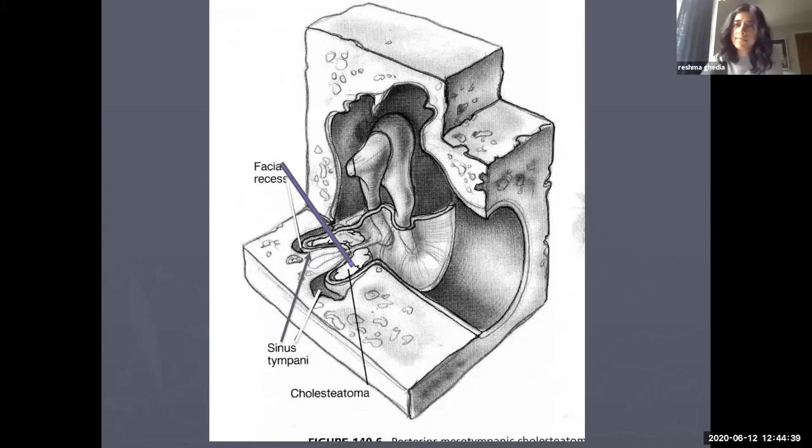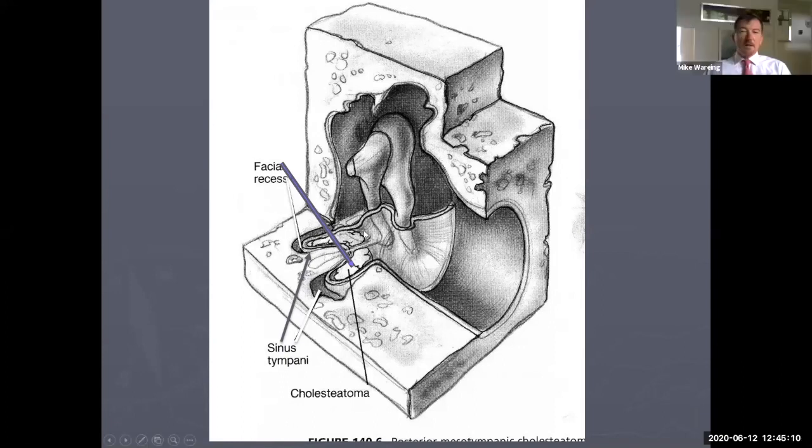So the simple answer is, I don't think you can. I've seen a child recently who had a really quite small cholesteatoma, but it was wedged between the incus and the facial nerve, and he started to develop some facial nerve weakness. So there's no way of predicting it. I think cholesteatoma is a disease that needs to be dealt with. So that's the way to think about it. Okay, thank you. I'll let you carry on.